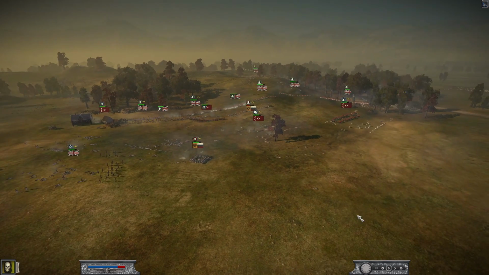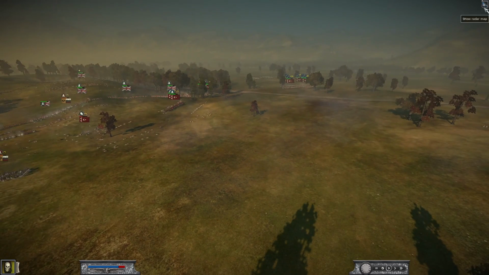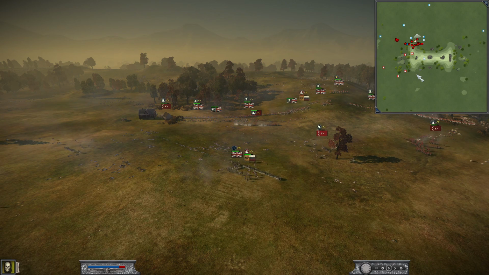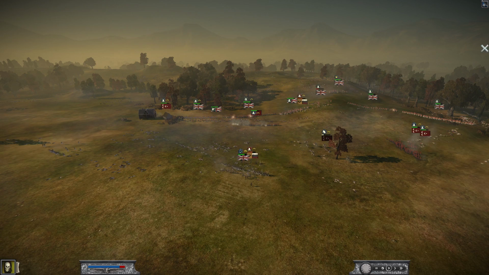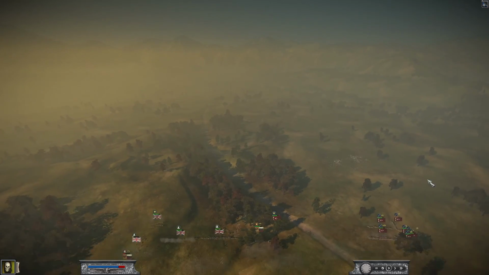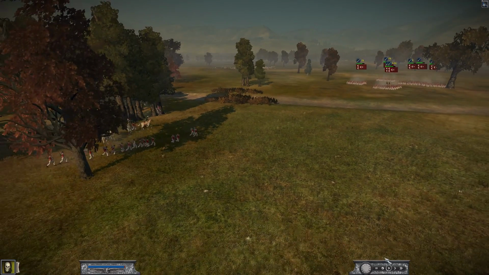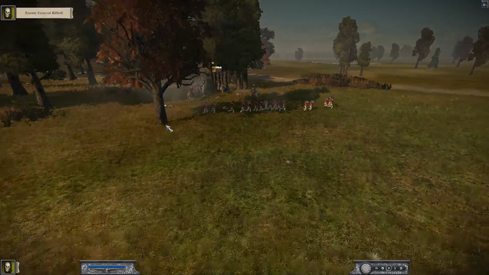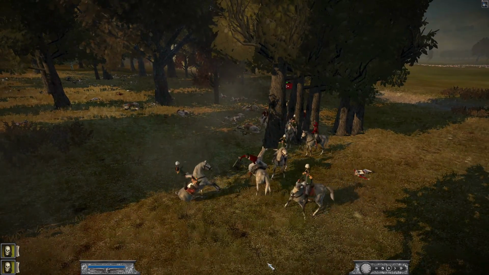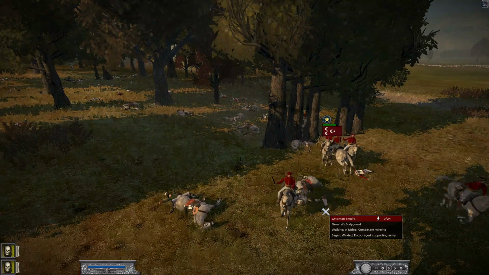Absolutely crazy. Look at this. These cav are incredible. And this is the last unit. There's one general. And the general. The king is dead. Long live the king. Blucher under his horse.